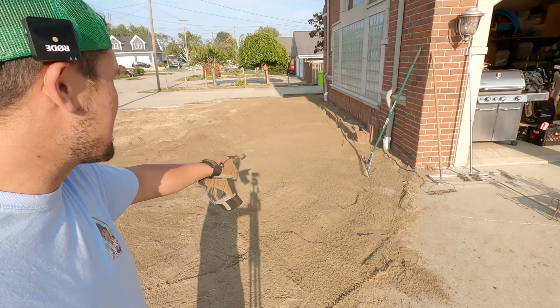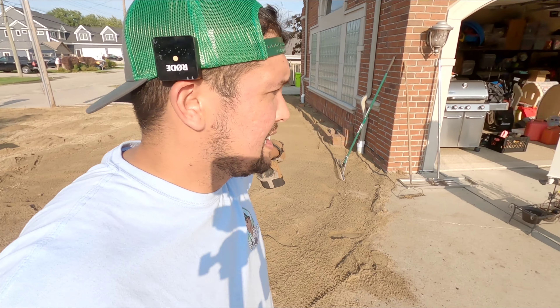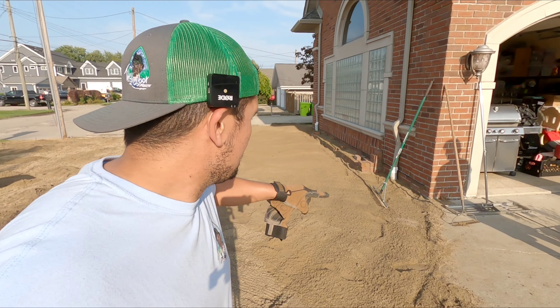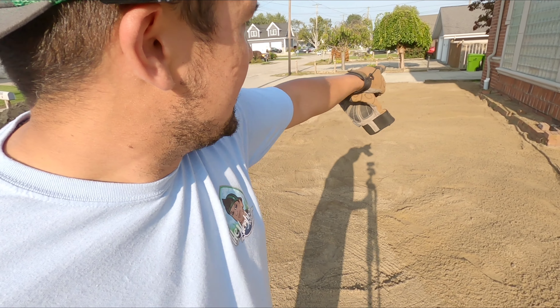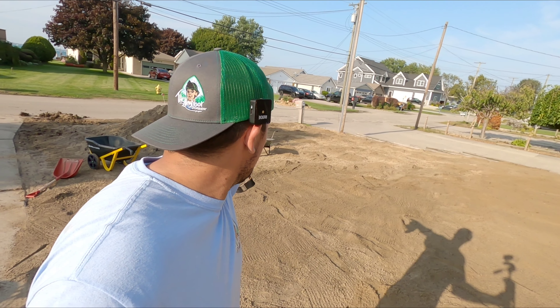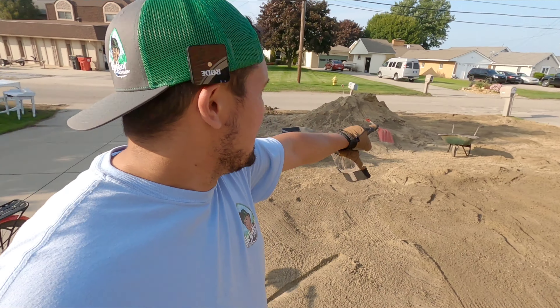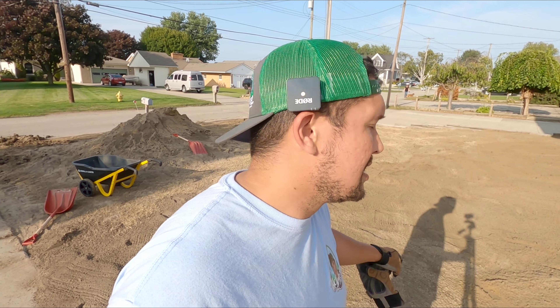We got a lot of it knocked down using the landscaping rake to kind of level it out. Nico is going to use the leveling tool. We're just going to go along the cement here, try to level it out, and see where some more low spots are. I don't have a roller — I'm going to get one tomorrow. We're going to get as much leveled out as possible, find the other low spots, throw more dirt in there with the wheelbarrow, and hopefully get this done in the next couple hours. That way tomorrow we can roll it, seed it, put down the tenacity and starter fertilizer from Simple Lawn Solutions, then put some peat moss and start watering. Hopefully we can get this done in two days.